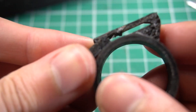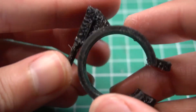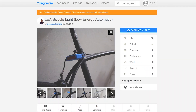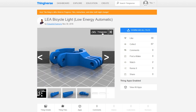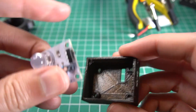It's time to think about how we will attach this to our bicycle. I printed a little system that I designed, but it has a problem — I cannot tilt the light if I need to. So I went to Thingiverse.com and found a user that is building a similar system but with a better mounting system, so I'm going to use that one instead. Let's put everything together in its final form.